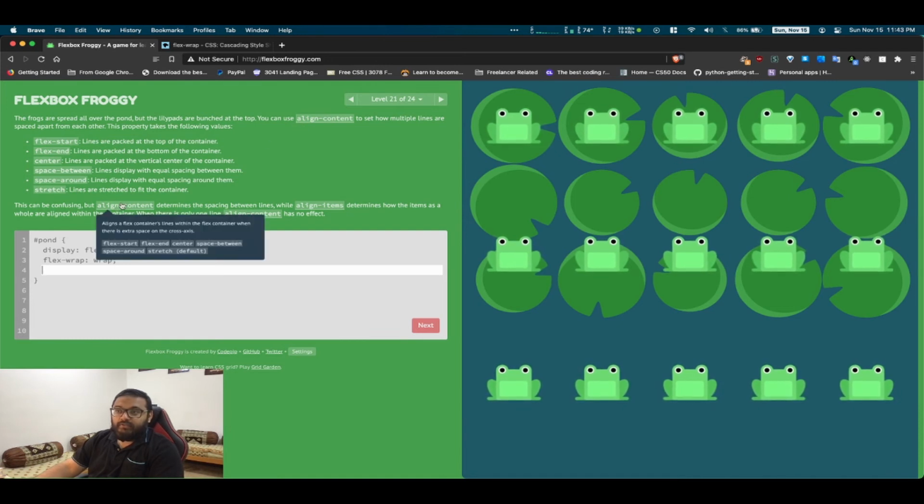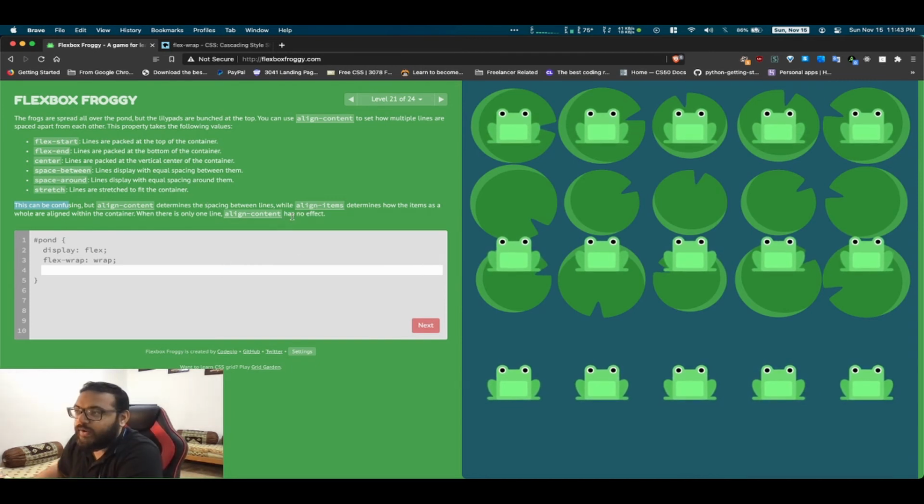It says here, this can be confusing, but align-content determines the spacing between lines, while align-items determines how the items as a whole are aligned within the container. When there is only one line, align-content has no effect.